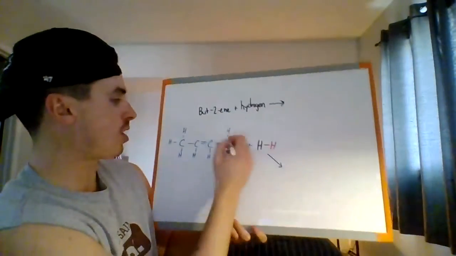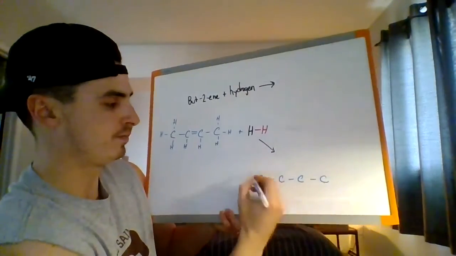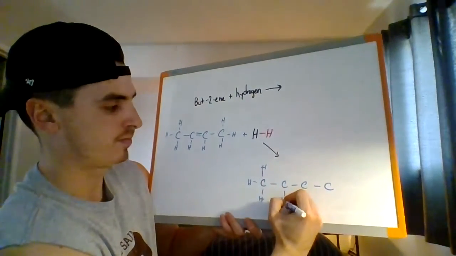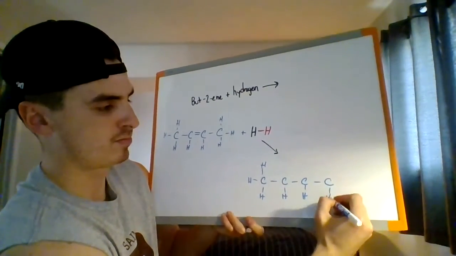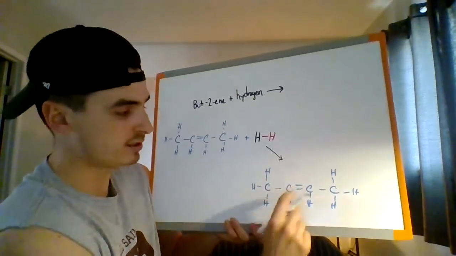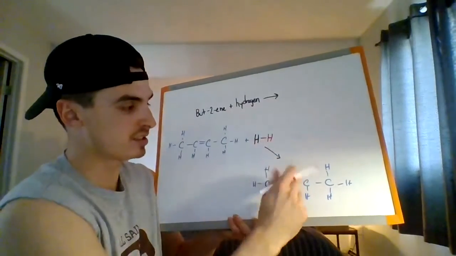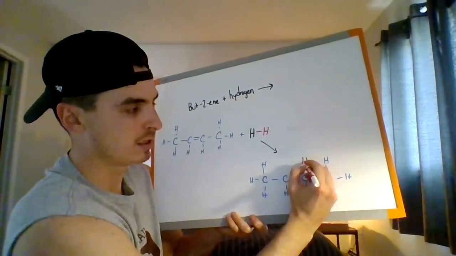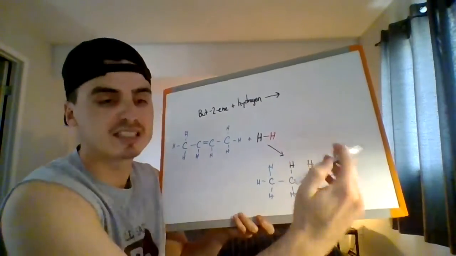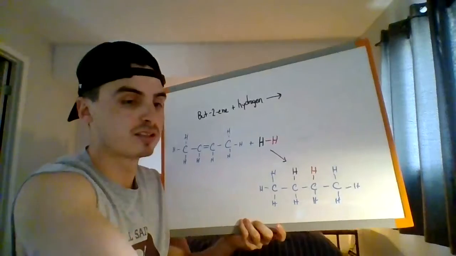So I'm going to basically draw this whole chemical again. 1, 2, 3, 4. Add my hydrogens. Okay, so I draw the same chemical. And rather than drawing the double bond, I'm just going to get rid of that double bond and say, okay, one of these hydrogens is going to go on one carbon. And one of the hydrogens is going to go on the other carbon because we're replacing that double bond. So we don't need the double bond anymore. It becomes bonds to the hydrogens.